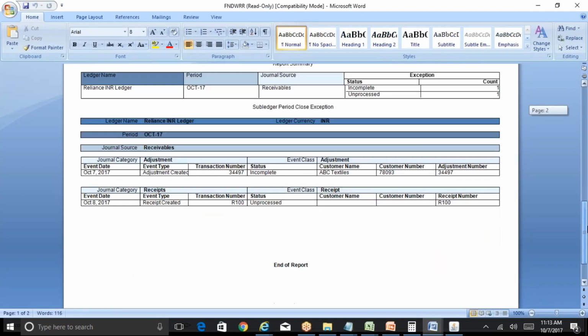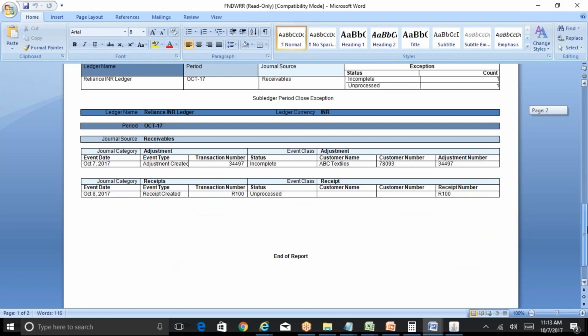Okay, looks like there are some adjustments which are created with a future date. This is unprocessed, October 8th. We have been running create accounting with today's date. And there is some adjustment which is in pending status. If you remember, this is an adjustment which we created before assigning the approval limits to my user ID. Now it has gone for approval to my supervisor. So now I'll not be able to delete that particular transaction.